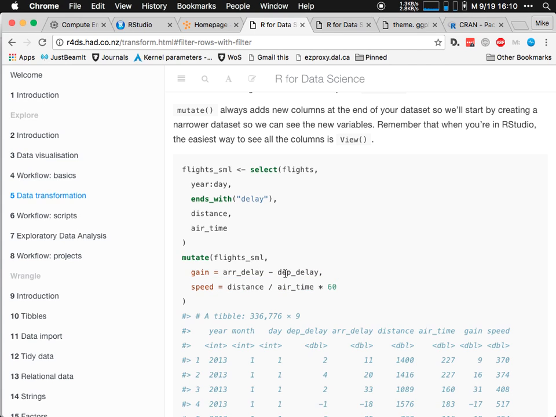We're talking about flights, so if you've got a flight that has a departure delay and an arrival delay, I guess, does this work? If it's delayed by 10 minutes departing and delayed by 20 minutes arriving, 20 minus 10 is how much airtime they gained, how much time they gained in the air.